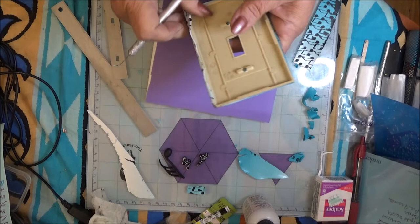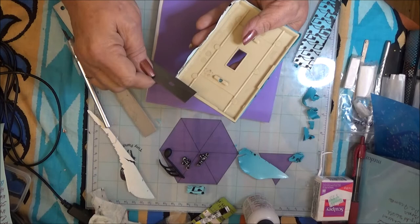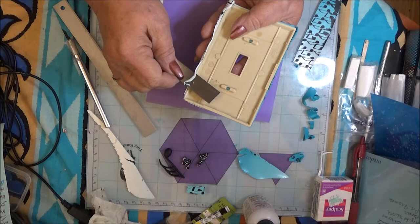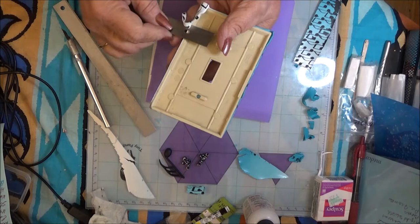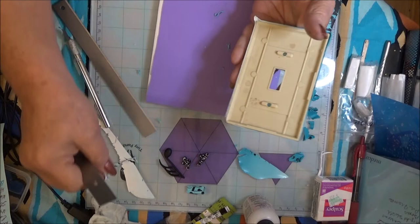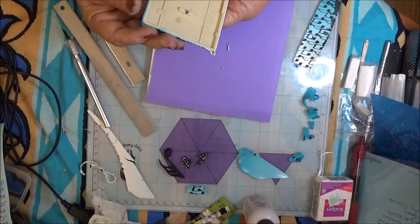If you have additional clay on the back, loosen it up just enough and either take your Xacto knife or your blade. Got to make sure the sides are on there to cut off the back - just run your blade right down. See where it's loosening up right there - press that back on before you continue cutting. I'll go back and press it on. Work your corners down.